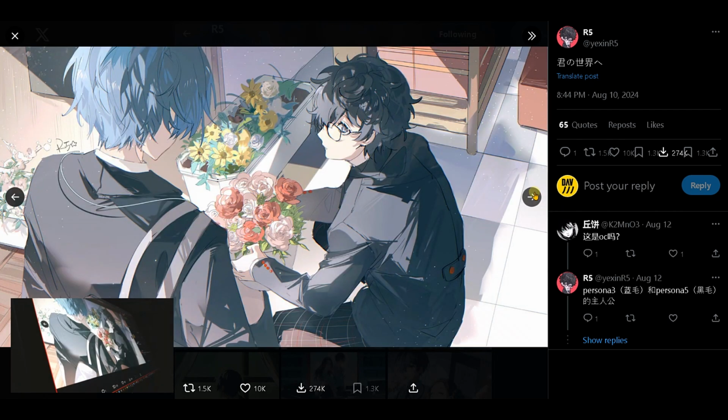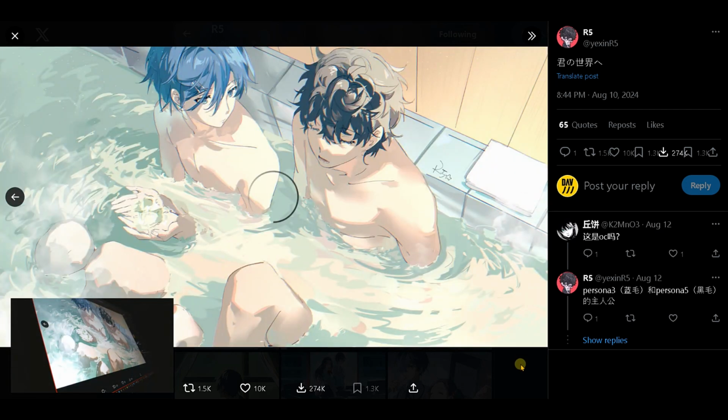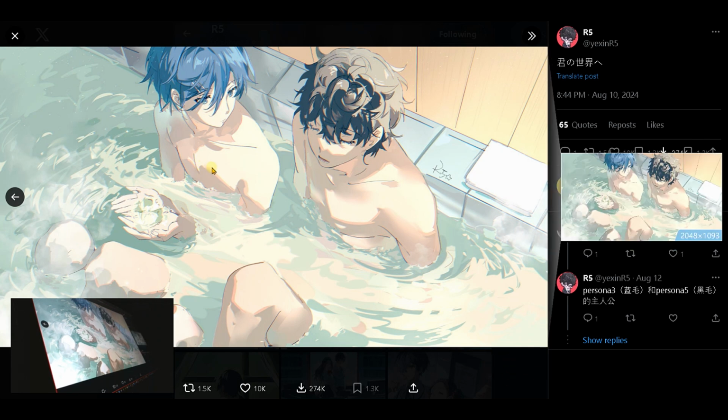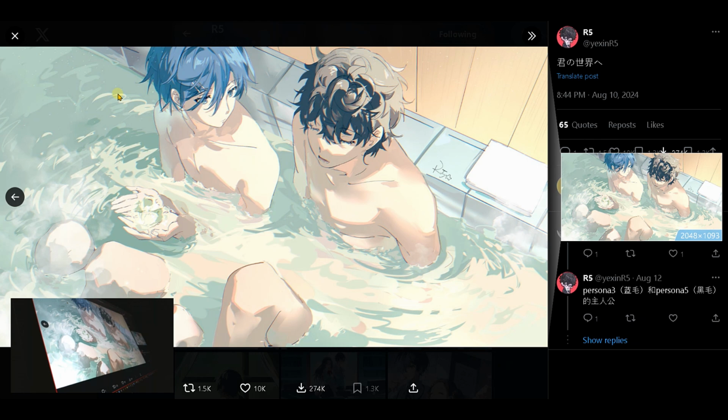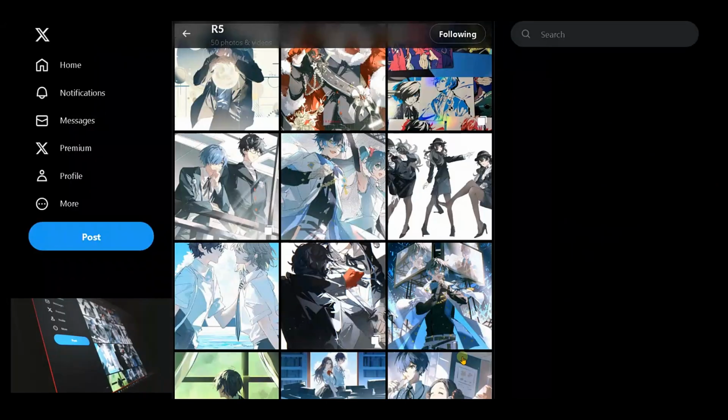Oh no. Oh, compromising position. Clapping those cheeks. Oh, I do see a little bit of subsurface scattering over here. Look at that. I do see a little bit of, can you guys see it? RGB shift effect. It's always a classic. Sometimes it can be overdone, but for the most part, it just works, especially if you have not so heavily textured illustrations. I think it just helps to add a little bit of something, right?